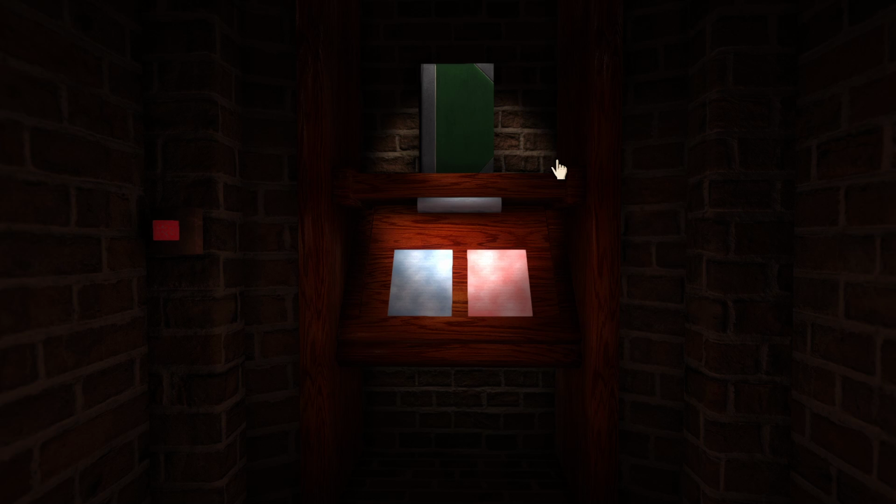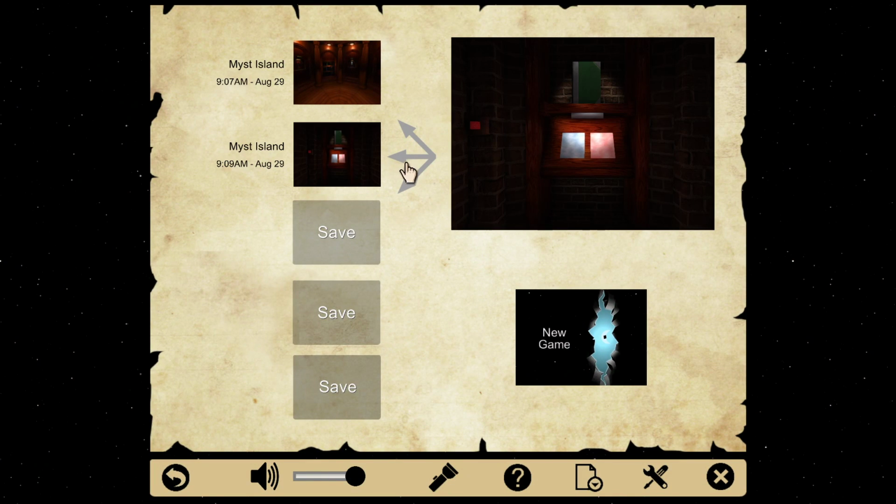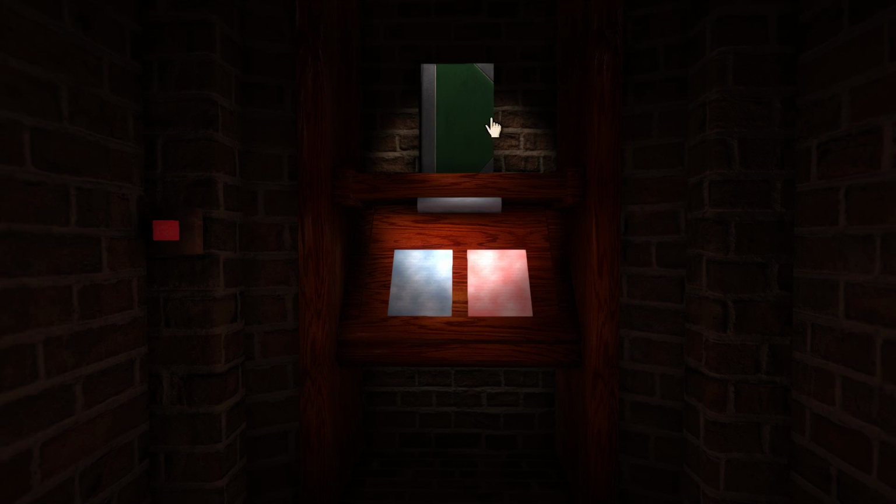Now, we can get the blue page, the red page, or touch the green book. Let's return the blue page first.